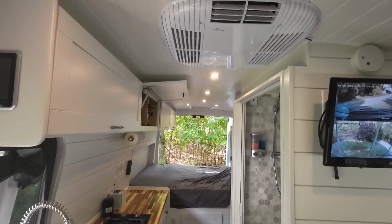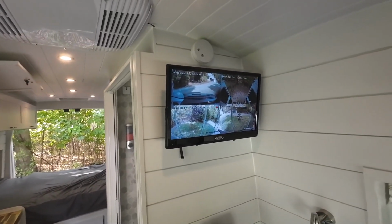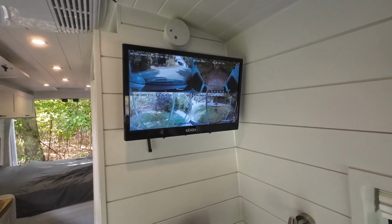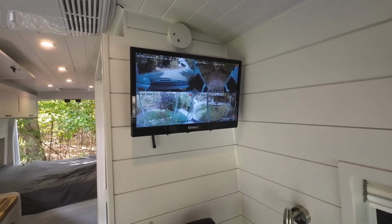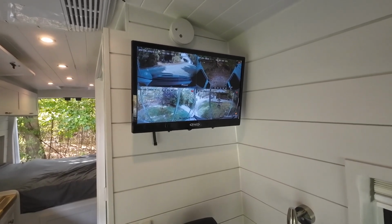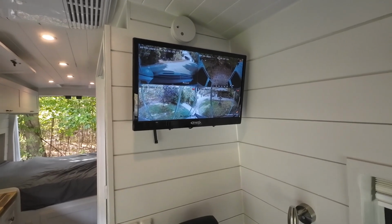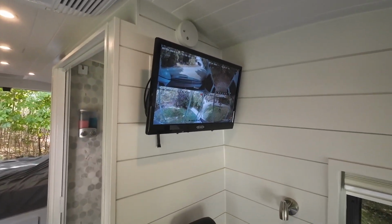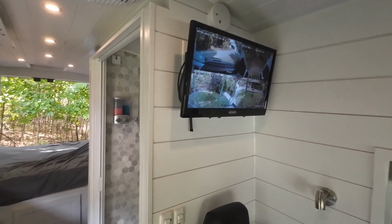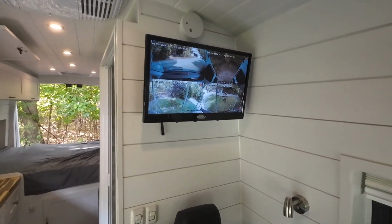The only thing we kind of don't have is an actual security system. I mean, the van has an alarm system that, you know, will honk the horn and flash the lights if someone breaks into the van. So there's that. But, you know, something that would like actually alert you or call you when you're away. That would be something to maybe think about in the future. Since we're in here most of the time, that's not really necessary, in my opinion. But for some of you, it might be, especially if you go on a lot of trips where you leave the van parked and you want to know if, you know, there's an entry into the vehicle. It would be very easy to do. Again, maybe it's something I'll do in the future. If I do, I'll be sure to make a video about how I did it. But right now, it's not really a priority for us.